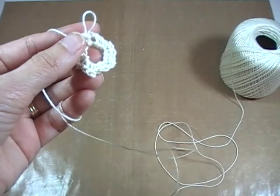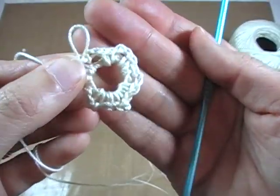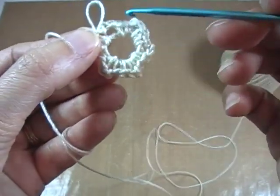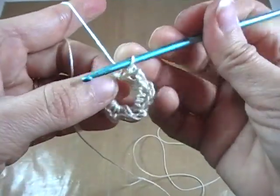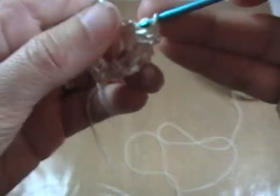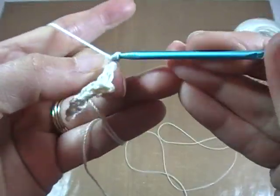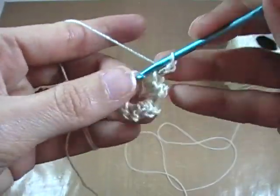Okay. All right, and how many little mountaintops do we have? See how it looks like we've got little points? We've got little mountaintops there. So we have one, two, three, four, five. Okay, so we're going to be making three more of those. Okay, so let's single crochet through the center. Chain two. And single crochet.